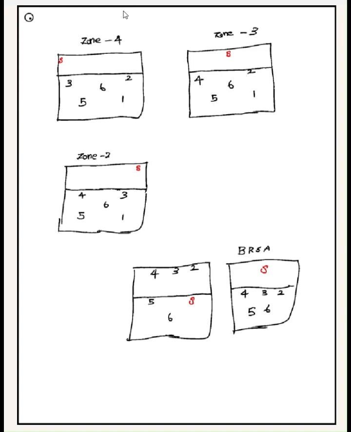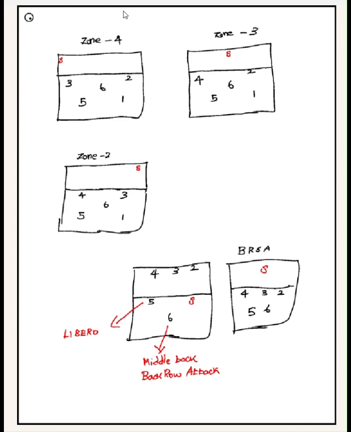The second case is where the setter has to take the first pass. When the setter has to take the first pass, the person standing in the fifth position, number 5, should be able to set. That's the reason we need to make sure number 5 is always the libero. Number 6, we have an advantage. If a person is more agile, keep the person here. This person has to do the middle back. Also, the person who can do the back row attack has to stand here.